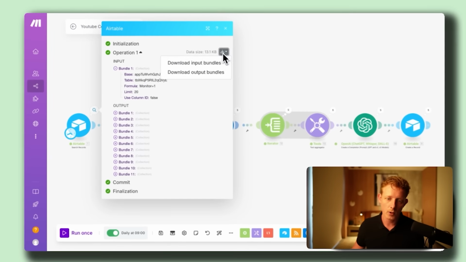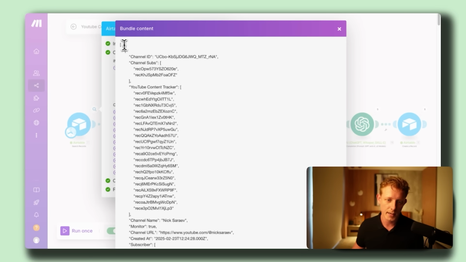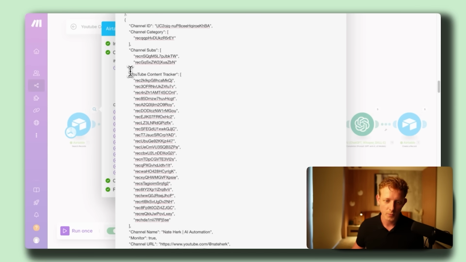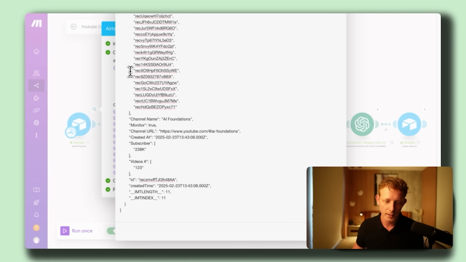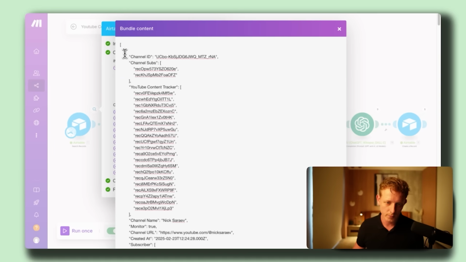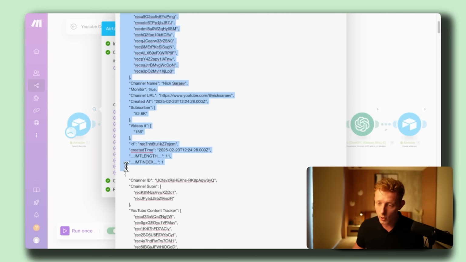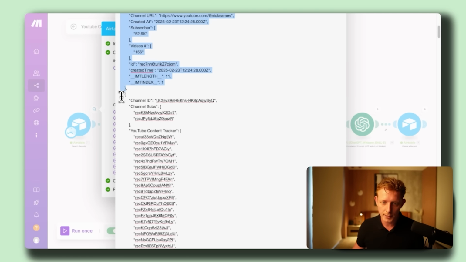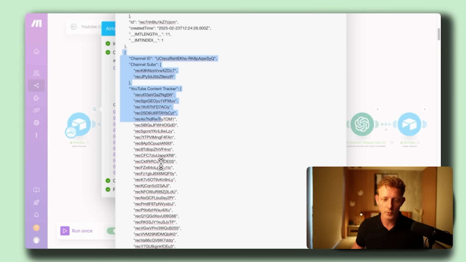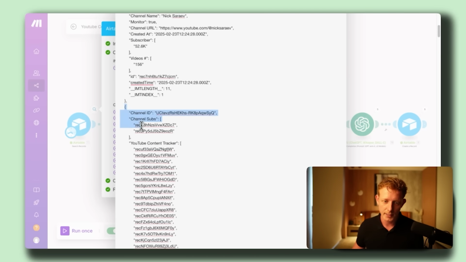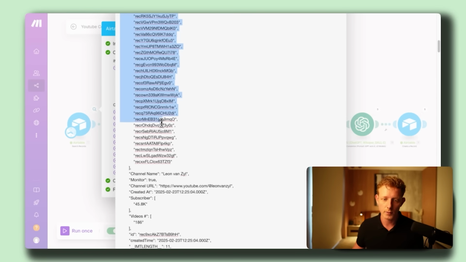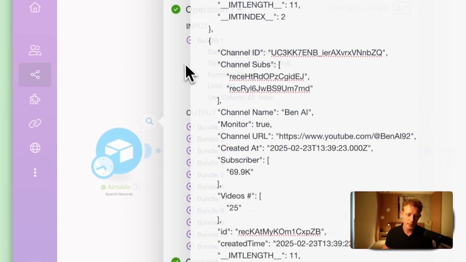Now, if we look at the raw data here, we can see that it's an array, right? A very long array, which stores all these different records in JSONs. As you can see, this is one record, one row, right? And we basically get the list of all these rows. Now, Make.com automatically identifies that these are different rows, so it automatically puts them into bundles here.